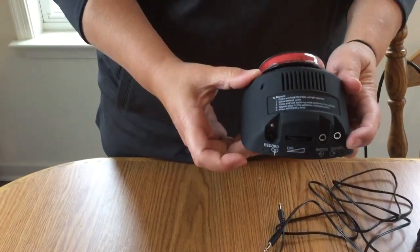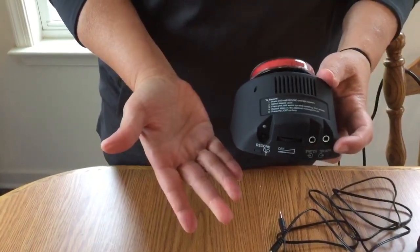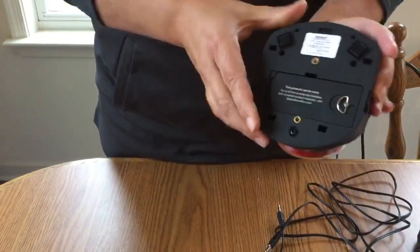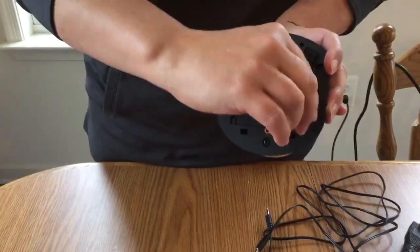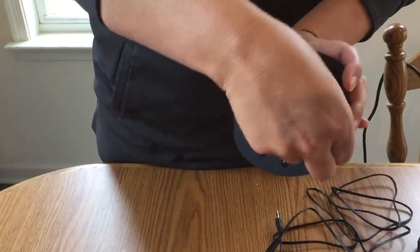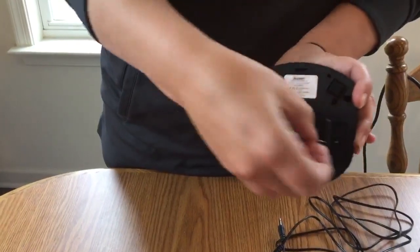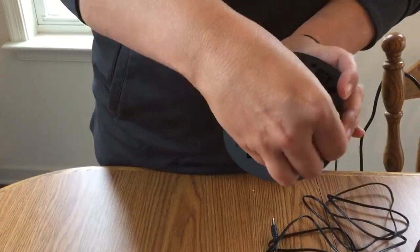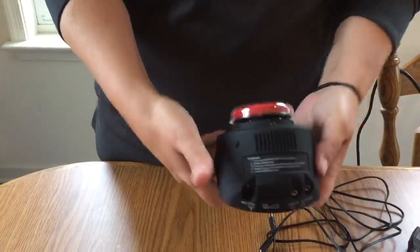Then I'm going to turn the red light off. You are now programmed and ready to use your toy. By the way, if you need to change the battery in your step-by-step, you're going to turn this little latch here — and ta-da — you can take the battery in and out.